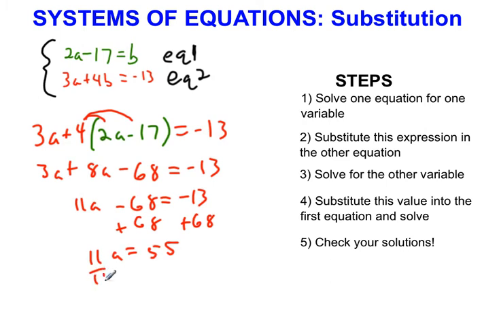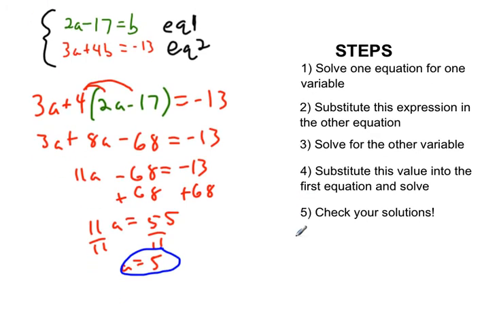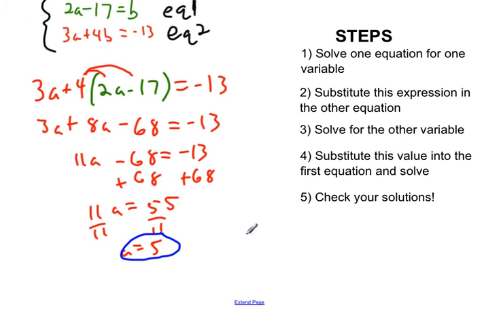So finally, and this is a much longer one, right? A little more complicated. Stretches your algebra skills going back to the beginning of the year. Well, we will find that a equals 5. All right, so we found a. So the next step is to plug that back in to either equation to find b. So let's plug it into equation 1 since that already has b by itself.